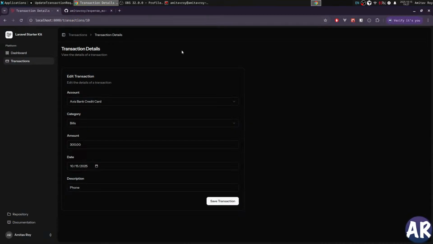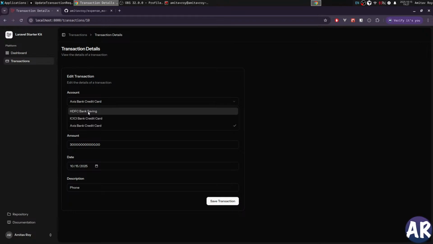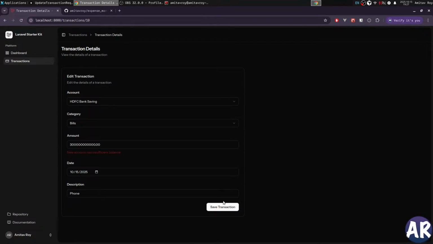So let me increase the number to a very big number, change the account, hit save, and it says the new account has insufficient balance. Well, this is exactly what I wanted to do, because now the basic validation is kind of working.